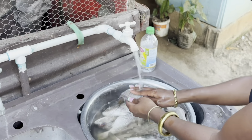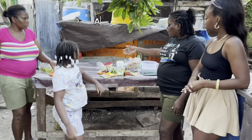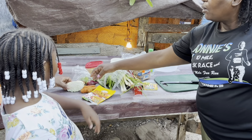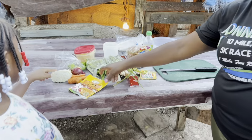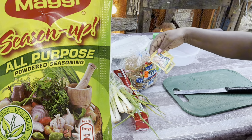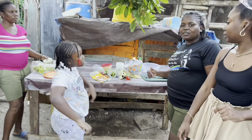So I'm here with my auntie, and she's gonna tell me the seasoning we're gonna use for the fish. The stuffing, guys: we have the scallion, okra, pepper, onion, carrot. We have one Cock Soup here. We have some Maggi seeds and we have all-purpose seasoning. We're gonna do some roast fish today.